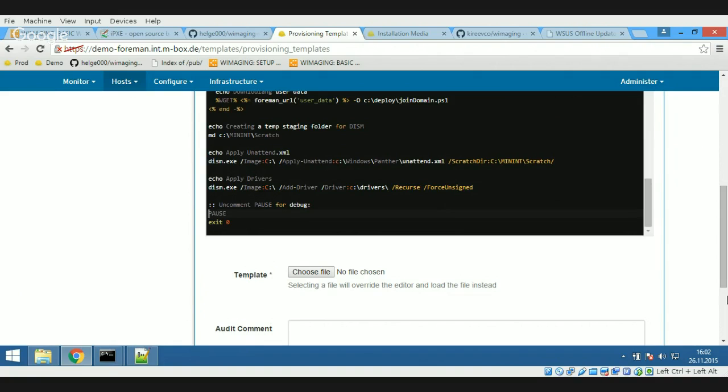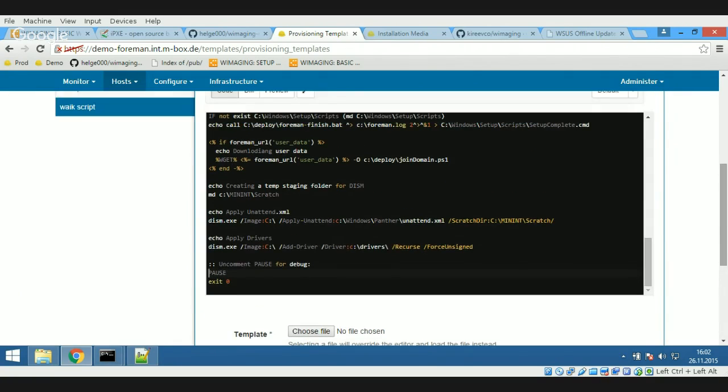Later on you will have this documentation and the templates hopefully directly in Foreman, and you don't need to add them. Okay, that wraps it up, and I hope you will use it. If you have questions, you can reach me, or just open bugs on the GitHub repository, and later on maybe also on Foreman.